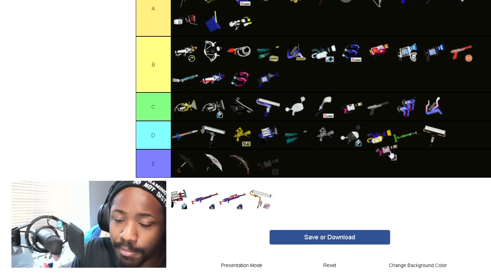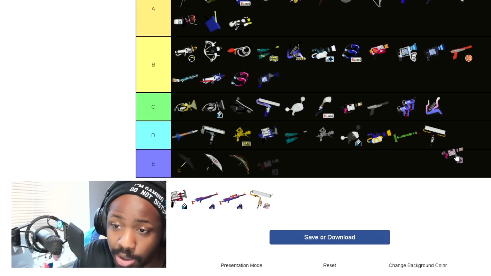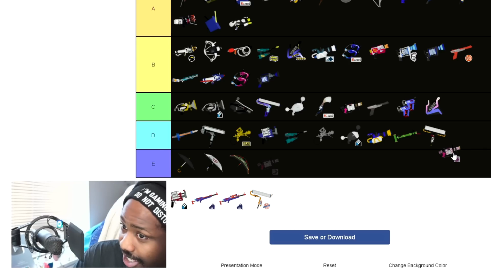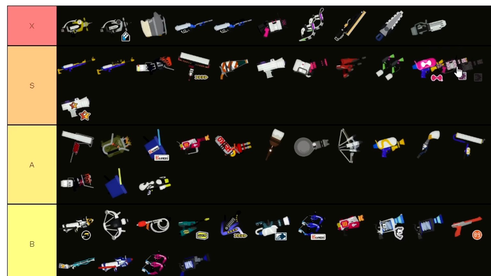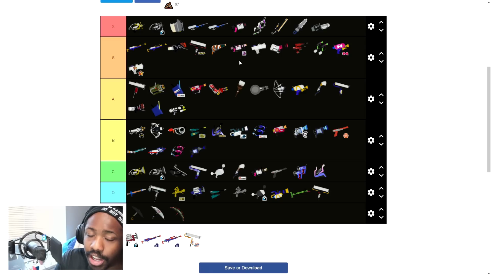Right, the 96 Gal Deco. Now, you might think I'm very biased with this weapon because I like this weapon a lot, and you think I'd probably put it at X. I actually kind of want to, but I don't think it deserves that right now. Since it's one of the better Kraken weapons during Fresh Season, I'd say it's at least an S rank. 100%, Kraken is amazing when it comes to just general initiation.